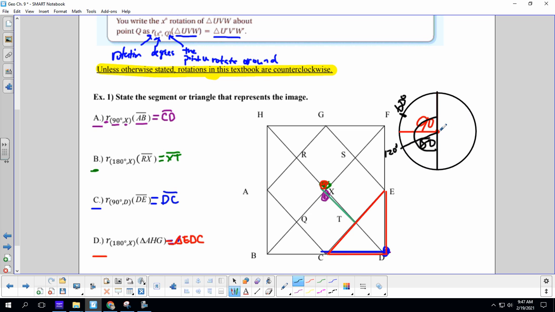If we're rotating 240, is 180. 240 is like right here. It's like 180 plus 60 more. 270 is 3/4 of the way around the circle. And then 360 degrees is when we go all the way around. Okay, so as we're talking about rotations, if you didn't know what it looked like, here is a reference for you.